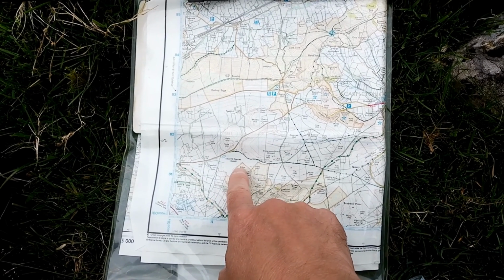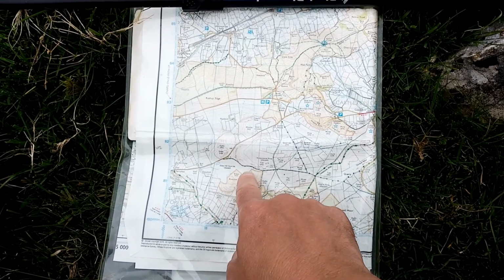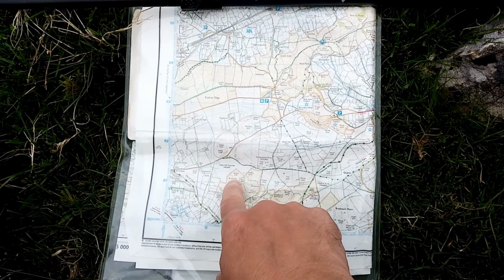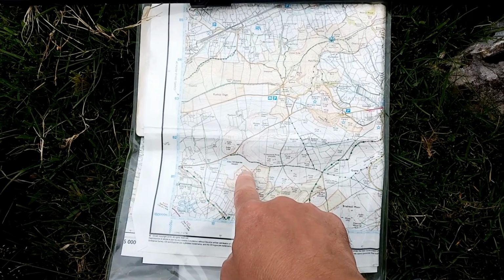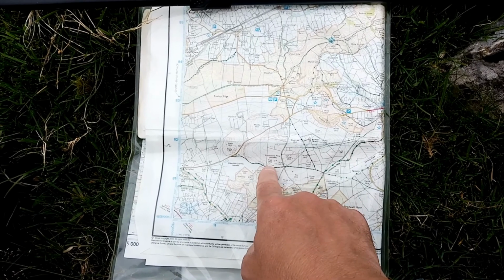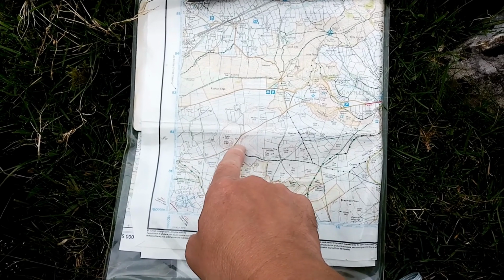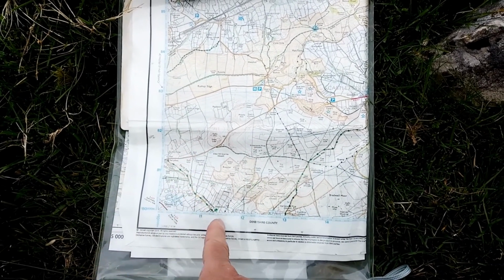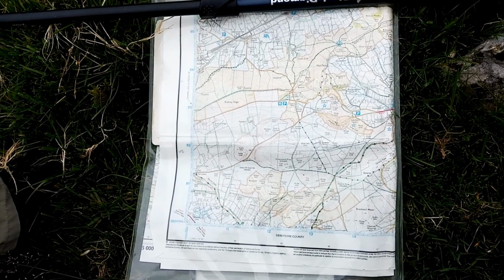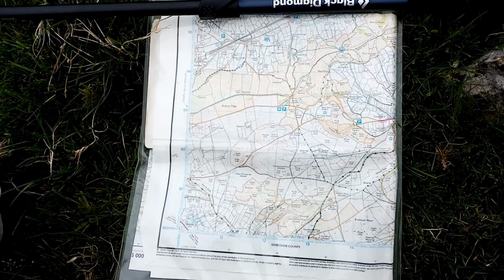And just from the summit of Eldon Hill now, you can see the fenced off area around the quarry. This is the actual steep quarry face. So what I'm planning to do is skirt around here, pick up the path on the far side of the quarry, walk around this side so I can hopefully get some views back into the quarry, then down around this way and cut back round. So yeah, shame about the views, with the low mist, but a very interesting walk so far.